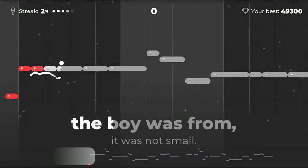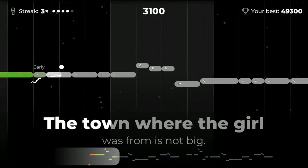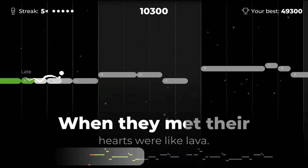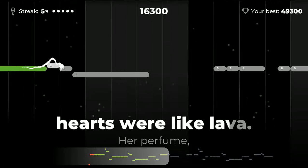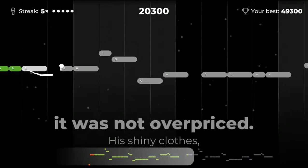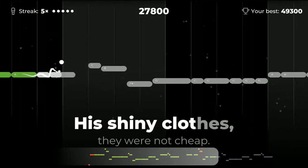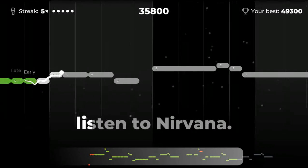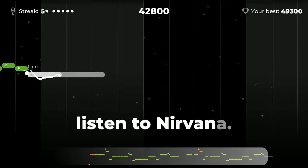The tower the boy was from, it was not small. The tower the girl was from, it's not big. When they met, their hearts were like lava. The perfume, it was not overpriced. His shiny clothes, they were not cheap. Together they witnessed him to Nirvana.